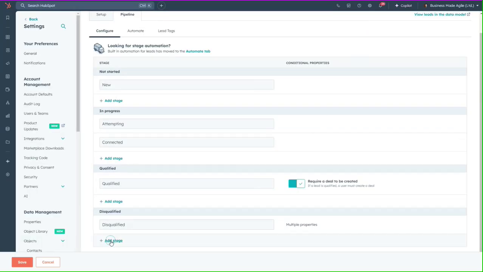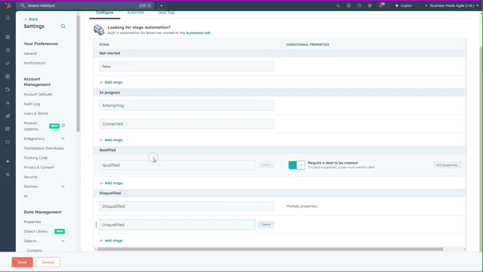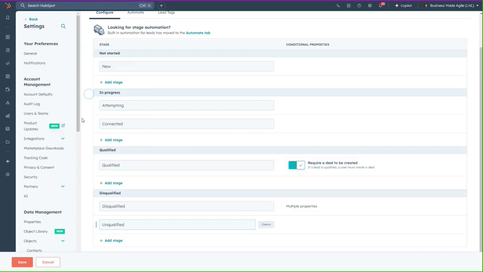And adding a stage, this could be, for example, unqualified, meaning that this lead will never buy from us. And this way you can modify the pipeline, but like I said, the 4 main stages are here, and these you cannot change.